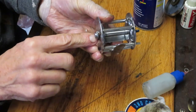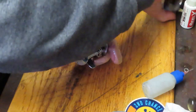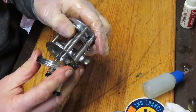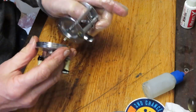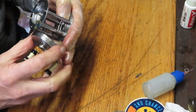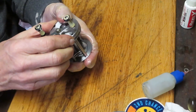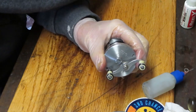Reinsert that and make sure it seats into the other side. We have two adjuster caps - didn't clean that side yet, we'll get there. Grab the case - the outside of this big gear is going to be driving the line guide, so be careful as you go to reinstall. I notice I have a little bit of cotton left over from that cotton swab, so line that up. A good way to tell when that's lined up is to look for the hole for the screw. This is only held on by two screws - when you align those screw holes it should work. Two screws go in.